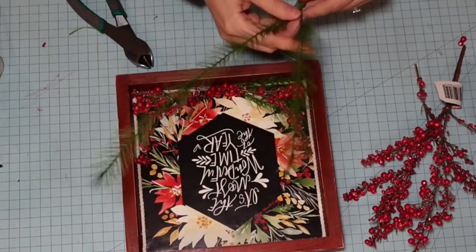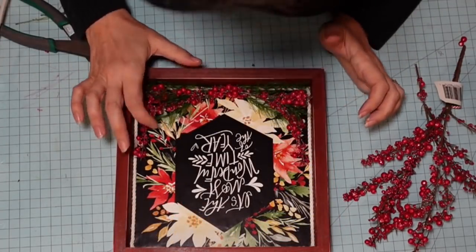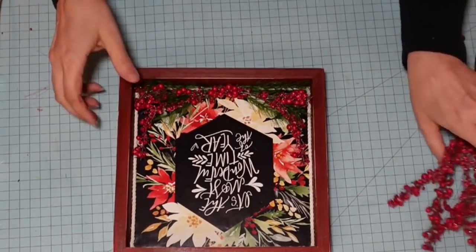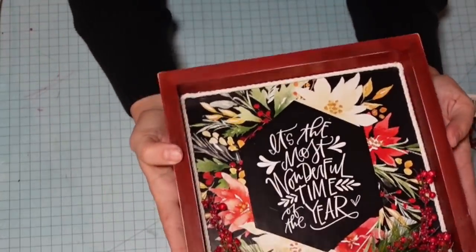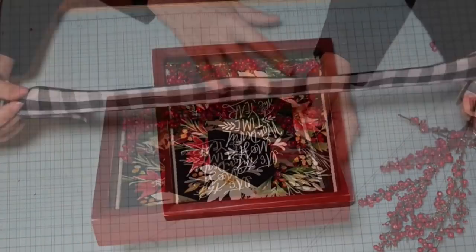I managed. And then I did the same thing for the other side, so pulled that pick apart, and one of these went a really long way. I mean, I really got a lot out of these picks, so it was good value for my money, I think. So again, you could leave it just like this. It's really pretty as is, but I just felt like I wanted something more.